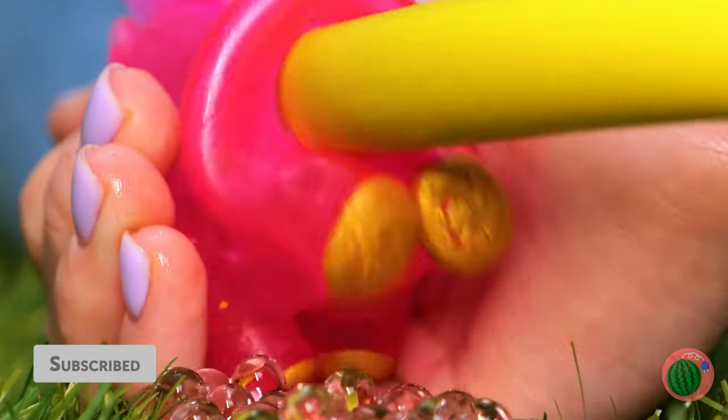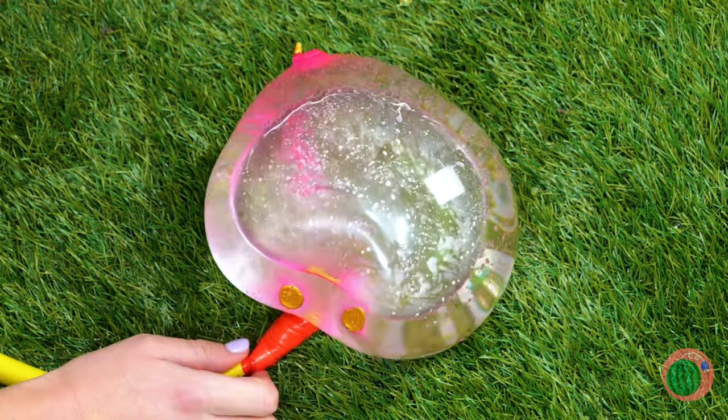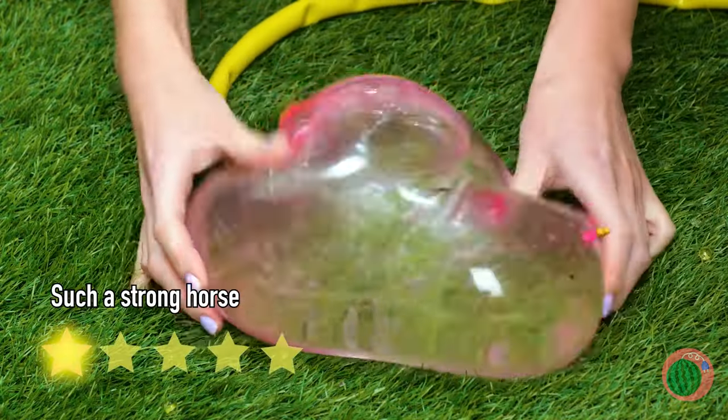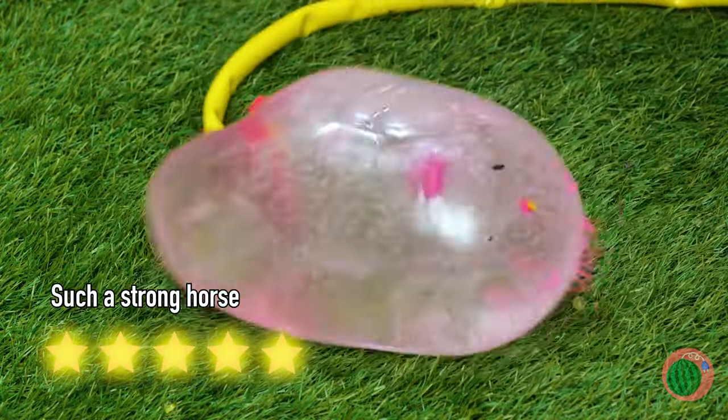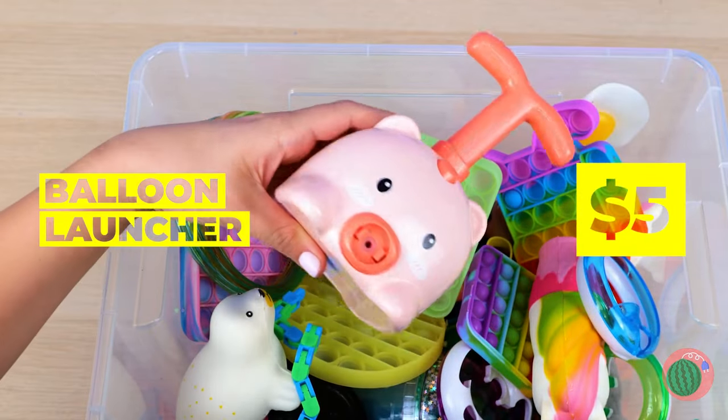Oh, what's she up to now? That's a lot of water. It's gonna blow. No wonder unicorns are so hard to find nowadays. They're probably hiding out of this. First, let's make sure that lever works. Yeah, it seems to work all right.